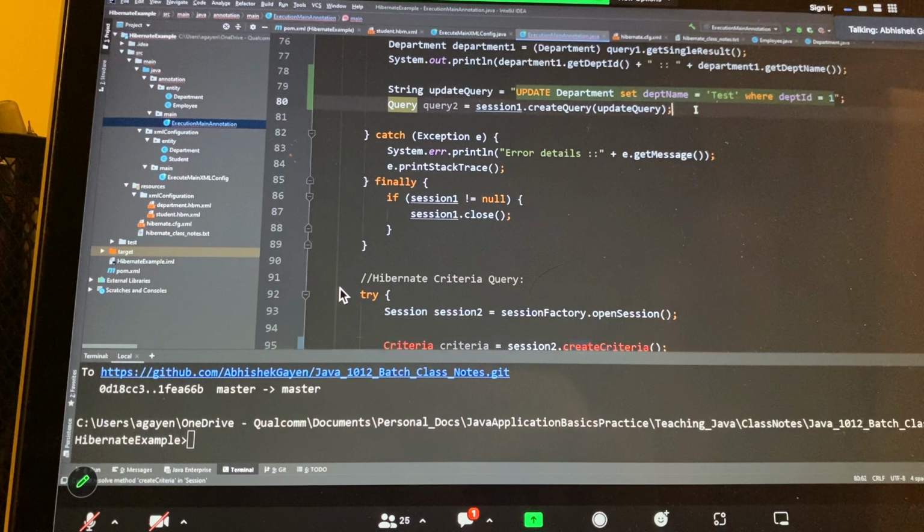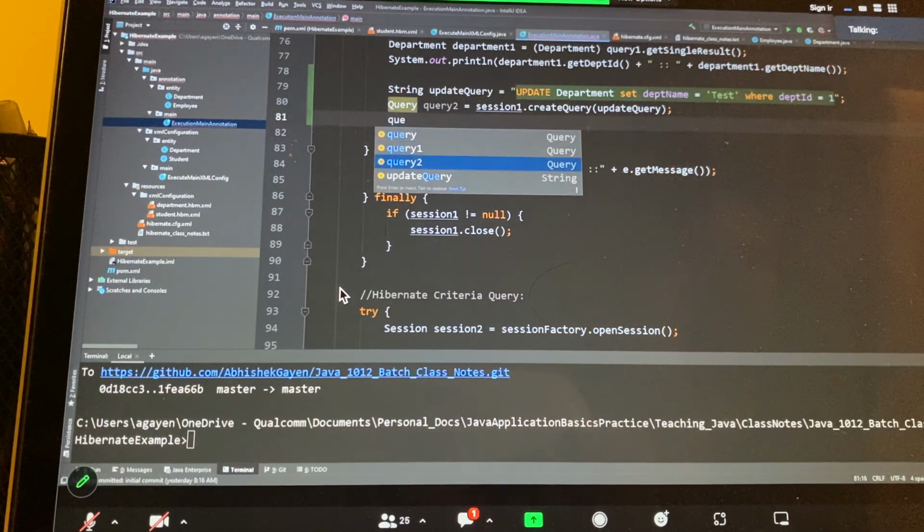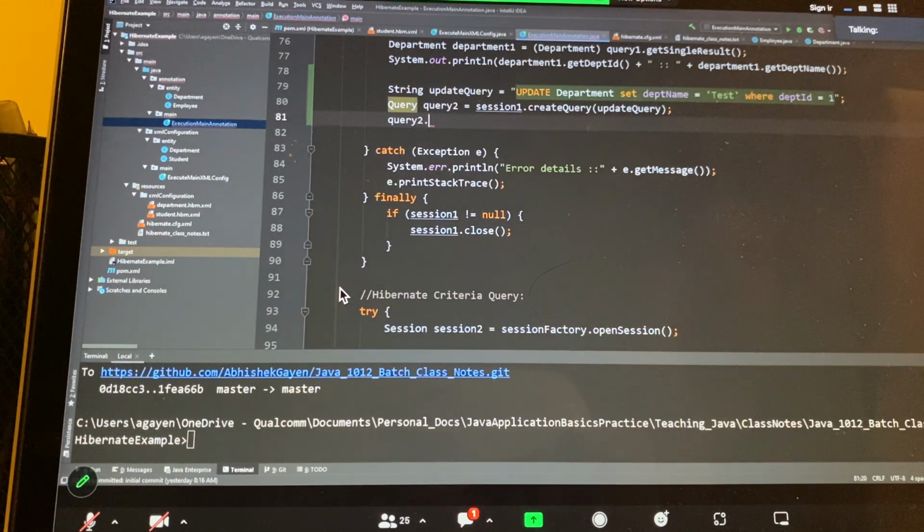So simply you can do it with create query. Then you pass the update query there, and simply you can execute whatever you have done. The query dot execute update. Simple. That's it. But yes, you have to make sure this is not a column name. This should always be your variable name. That's it.